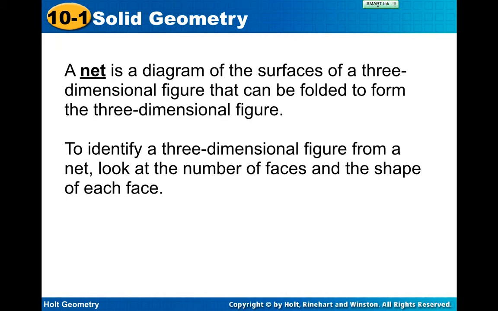Okay, how about this one? Hexagonal prism. See, there's no triangles on it at all, so there's no way it can make a pyramid. So hexagon, hexagon, and all these little rectangles would fold up to make the edges, kind of like a box, a hexagon box with a lid. How about this one? Triangular prism, or is it a pyramid? How many triangles would you have to make a prism? Would 2 be enough?